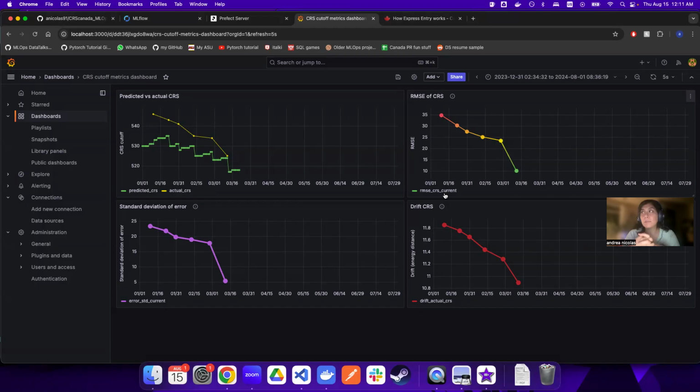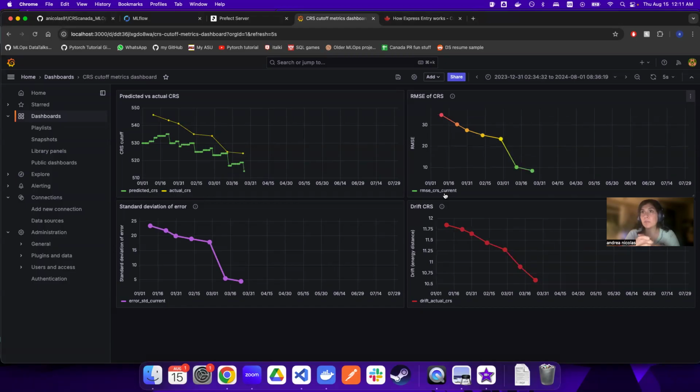And in general, we are using this right now to make sure that this goes down. The reason being that in 2023, the program changed quite a bit. There were a lot of policy changes, and so that's why there should be a lot of discrepancy. And then the system should be able to capture this getting more regularized as time goes by.